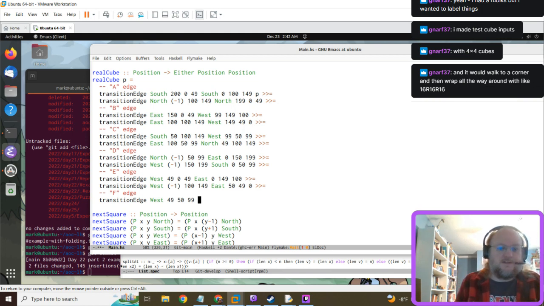It is south at y equals 100. And it's between 49 and 0.